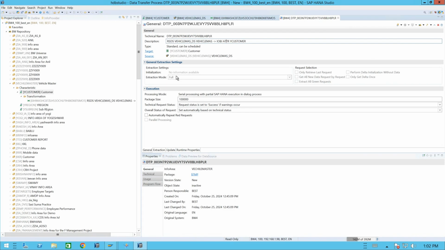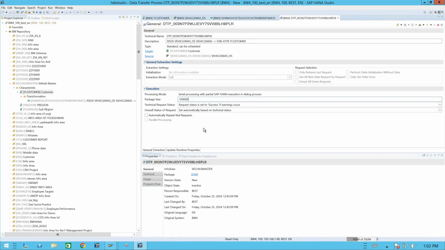And here you see request selection. For now, everything is disabled, and package size 100k it is showing. It means for each read, how many records it will read from your source. And your processing mode is serial processing with partial HANA execution in the dialog process.